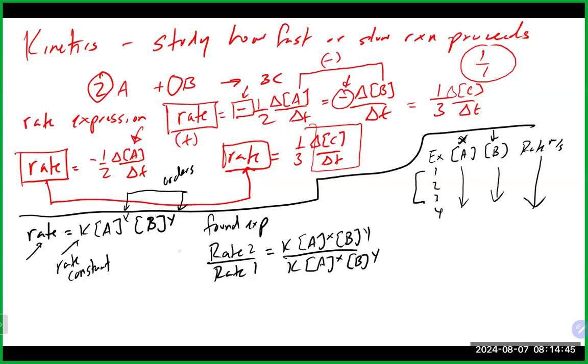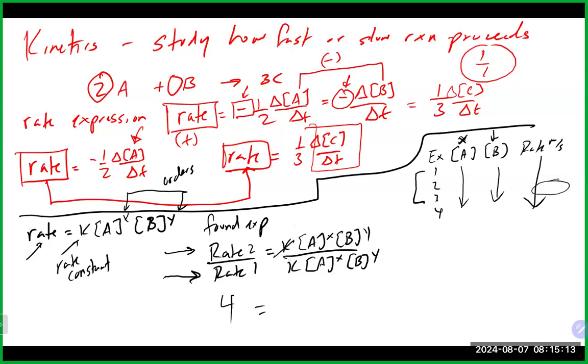And what that will give you is basically one unknown. You would put into here, for example, if I chose 1 and 3 in my example, and 3, by the way, if it had the larger rate, I would put that up on top again. It'll give you the nicer whole numbers. You can do it the other way, you just get more of a decimal form. But if you do this, you put everything from, say, experiment 3 up on top, everything from experiment 1 on the bottom, and it will cancel out again. You'll get something maybe like 4.